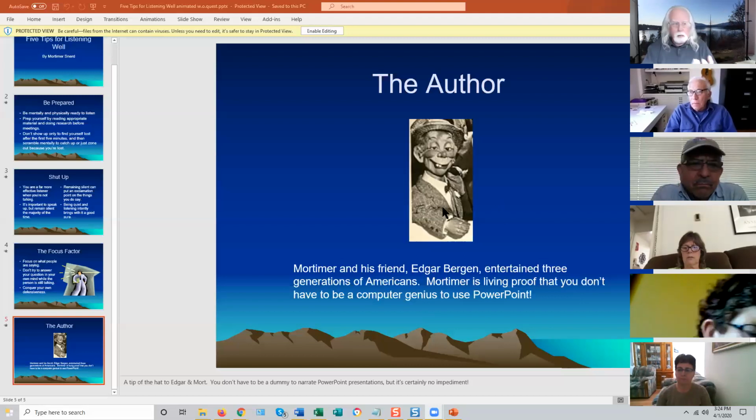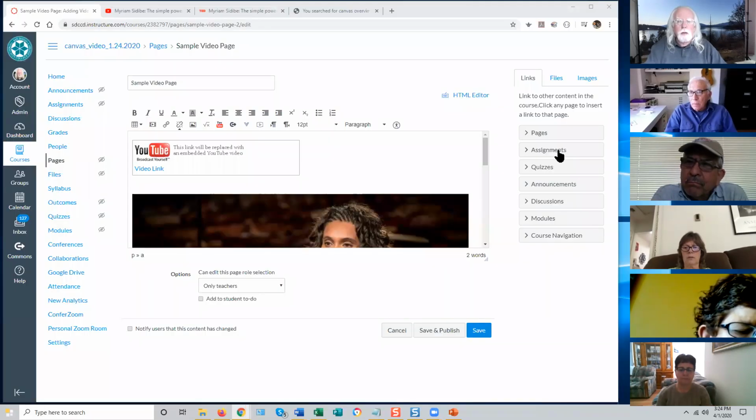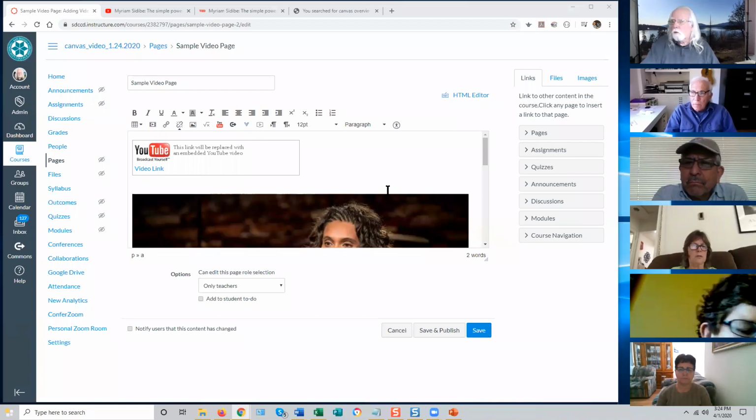If you want to be able to put those nice looking embeds into Canvas, you can record in Zoom using the option. When you click on the record button, you can be given the option to record to your local computer if you have that set up.